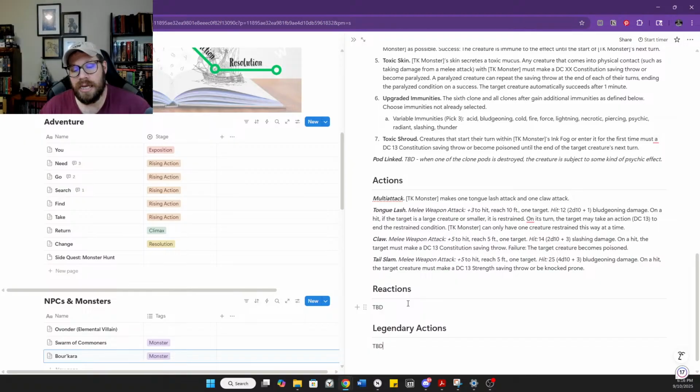And two, I think there is a tendency to lean on attacks: well, let's make it do more damage, let's give it something that it can hit harder. But we have an opportunity with legendary actions to really do some creative stuff that forces these combats into very dynamic, very mobile sorts of situations.